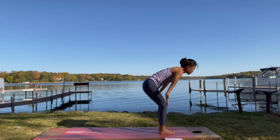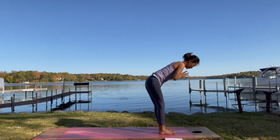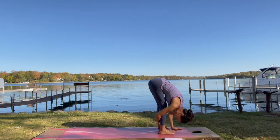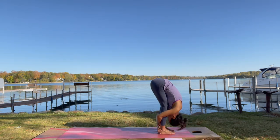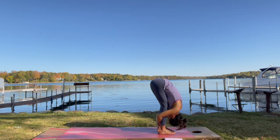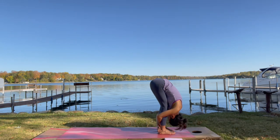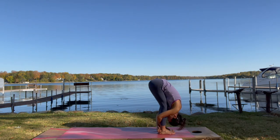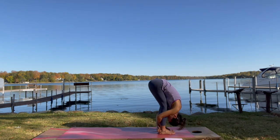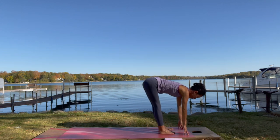Deep inhale, mountain pose, reach your arms up. Exhale, hands through your heart, forward fold. This time, cross the arms behind your legs. Bring the belly closer to your thigh. Release your hands. Inhale, look up.